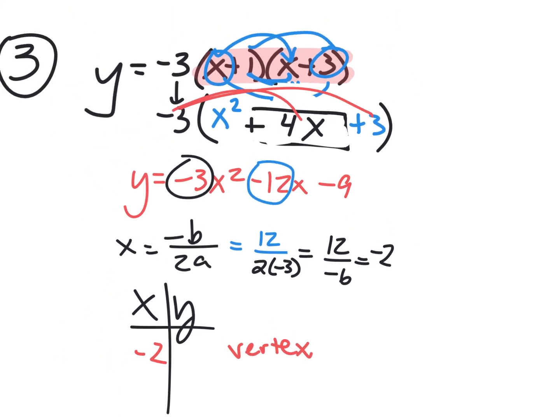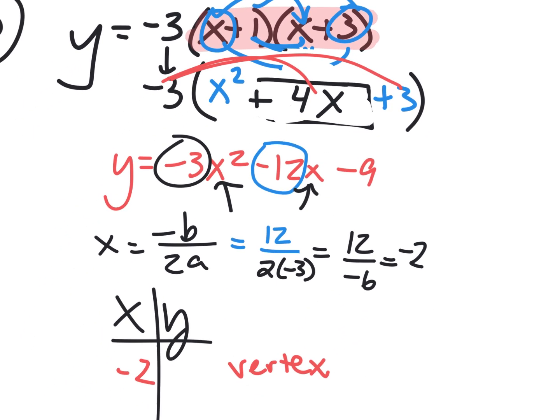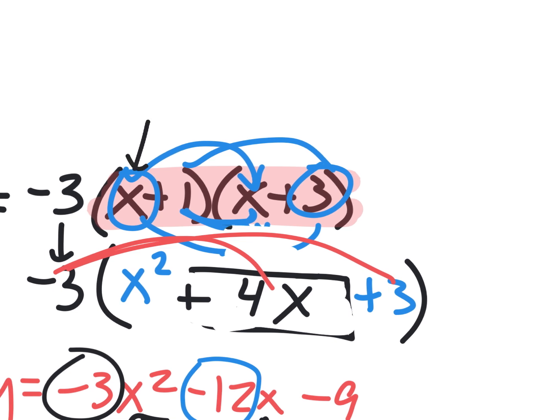So you got a negative 2 going into this function. Now, some kids that are extra smart will say, I don't want to put it in here. This looks like I'm going to have huge numbers. So I'd rather put the negative 2 into this equation. And you can do that if you want to. You could put the negative 2 into either one of your equations and it will work. So if you'd rather put in negative 2 in the factored form, that's totally fine.